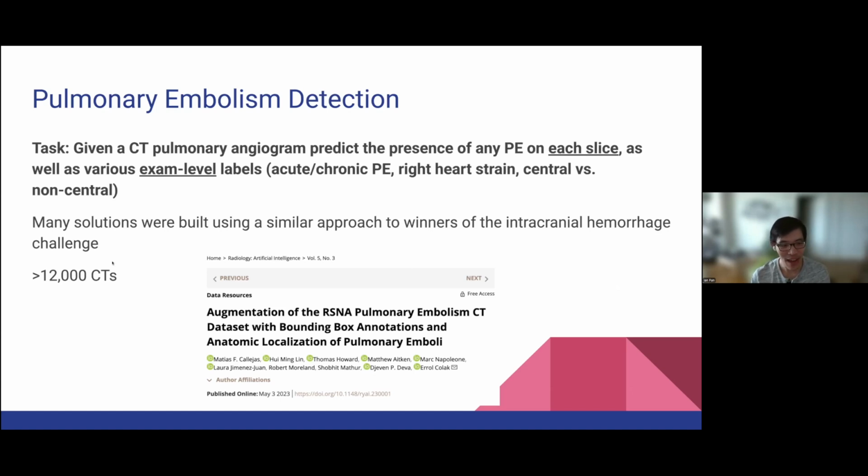And then another thing that I'm highlighting here is just an article published in Radiology Artificial Intelligence, where similar to the segmentation data set I showed, they basically augmented this data set with bounding box annotations of the pulmonary emboli. So again, localizing the pulmonary emboli in the study so that we can have some way of being a little more interpretable in our model building by actually being able to show the user where we think the pulmonary embolism is. And it also gives you a stronger label to train your models with because now they're not just sort of guessing where on the slice it is, they're actually shown precisely where it is.